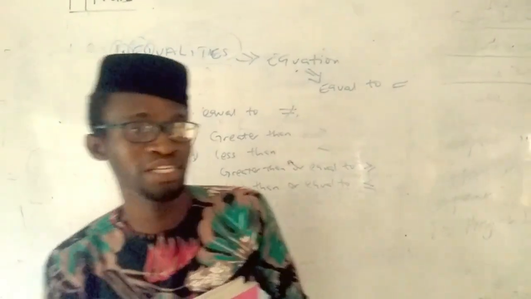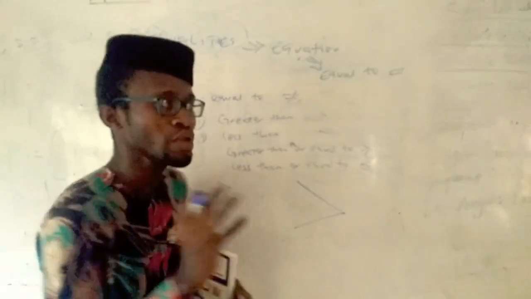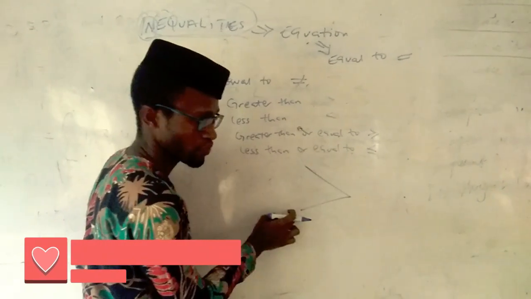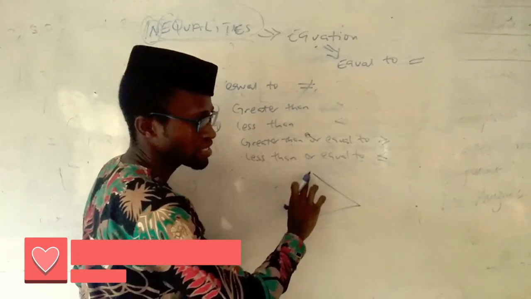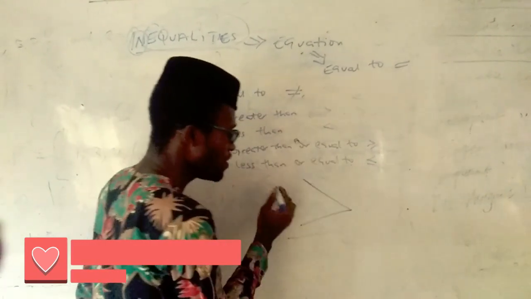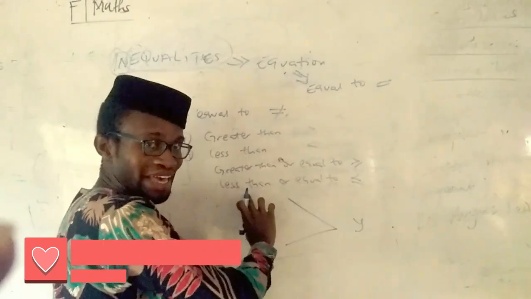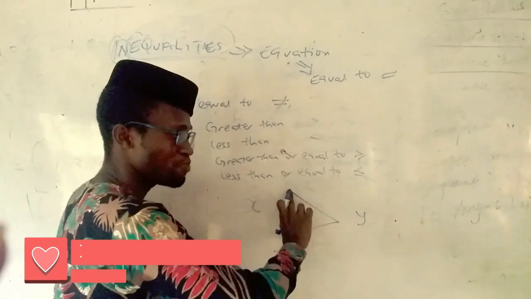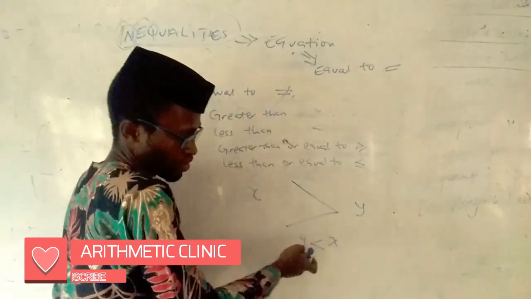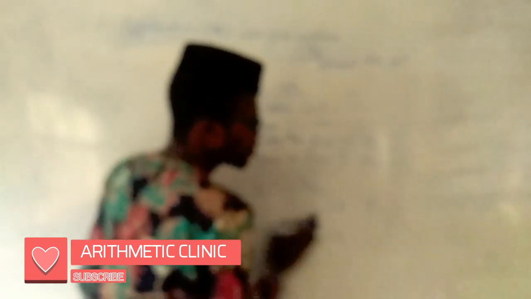Now, these signs used to cause problems for us in school, because the problem is which of them is greater than and which of them is less than. Those days they would tell us that our left hand is greater than and our right hand is less than, but you don't need to remember this. All you need to do is watch me. We have something like this. Look at this sign. Begin to ask yourself, is this sign greater than or less than? Watch this. If you look at this place, as it continues going inside, you see that the distance between the lines is reducing. So what it means is that this side is greater than this side. If I put x here and y here, this x is actually greater than this y, because the space here is bigger. So I can rewrite it from the other side and say y is less than x, because the smaller side is pointing this way.